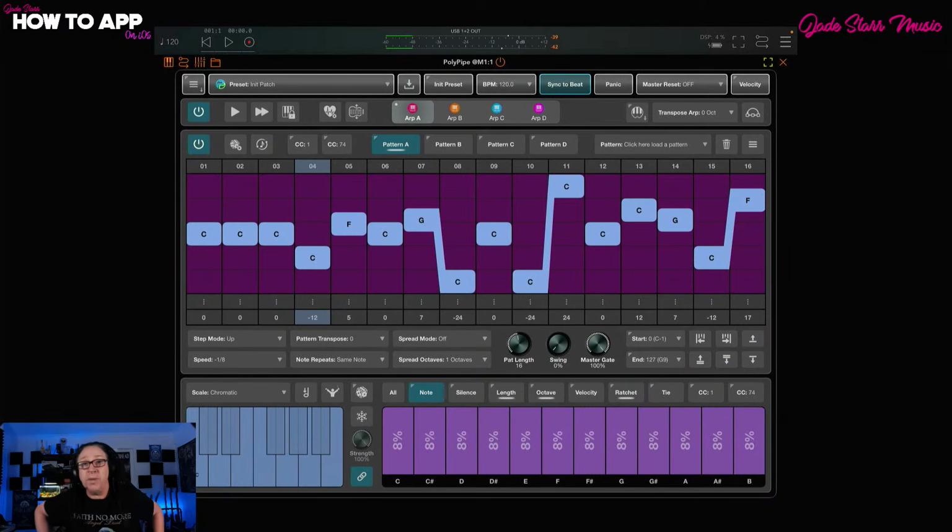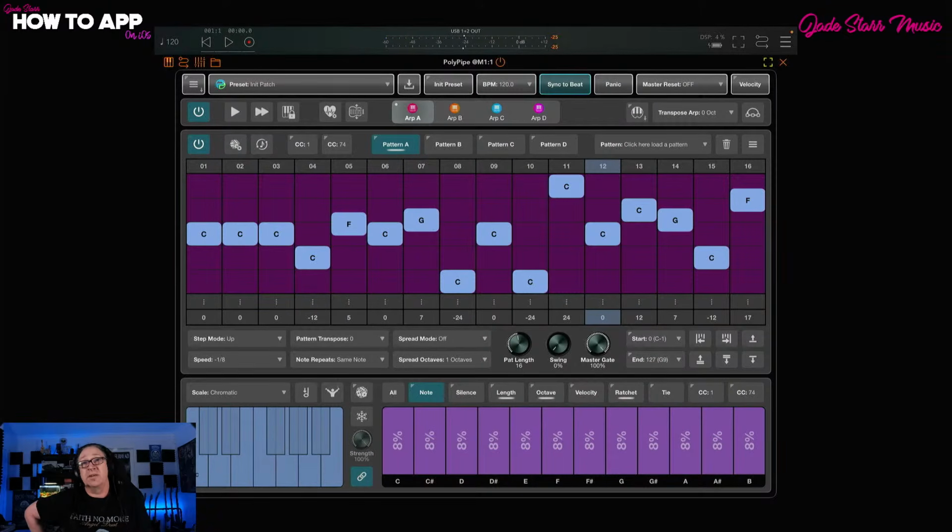So you can do a whole bunch of little slide notes in there. If you want to get rid of these, just double tap on the second one, like so, and it'll delete them. So double tap to add, double tap to delete on the second one up the top here, and that's how you do that.